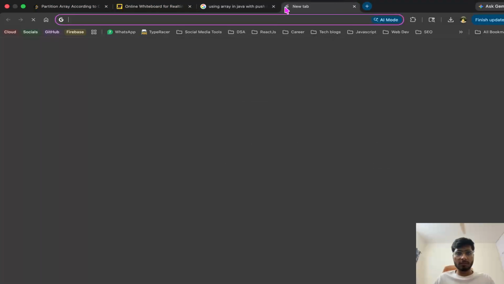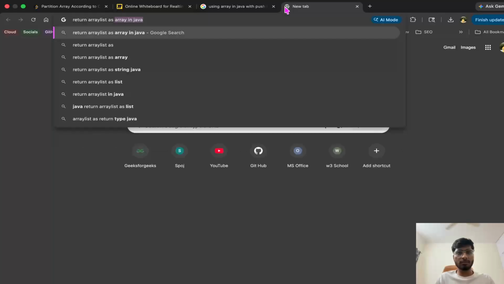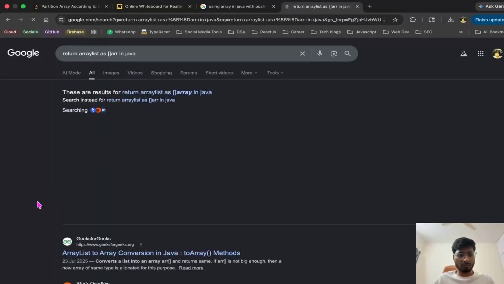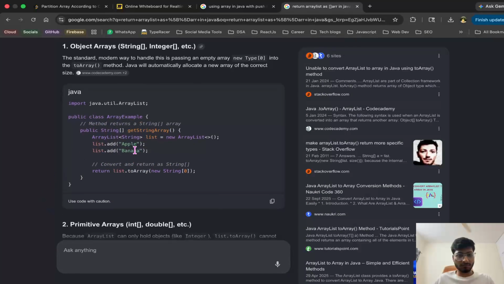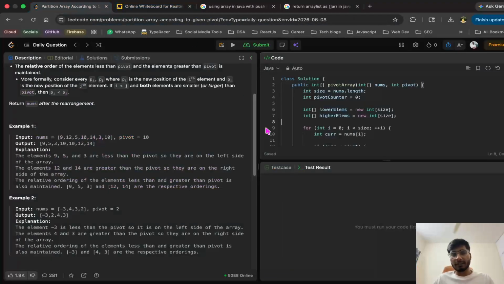But how to return it as an array, does it work? Seems like it does. So got it, let me use it.